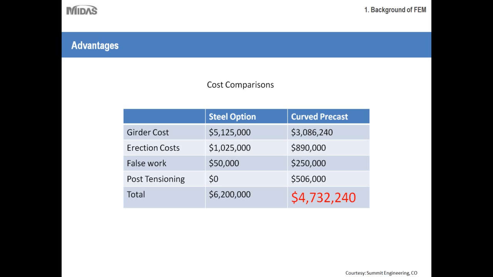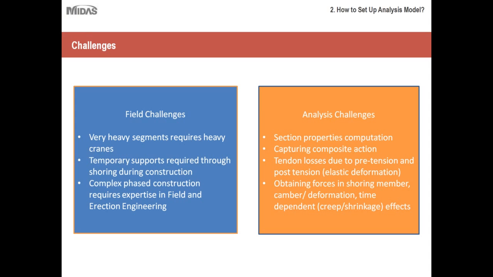So that wraps up our first chapter, where we were trying to give you a brief idea about what this section is, where it has been used, and more importantly, why this section has been used by different companies and different DOTs. So let's move on to chapter 2. Here we'll be going into the analysis challenges of these types of bridges.